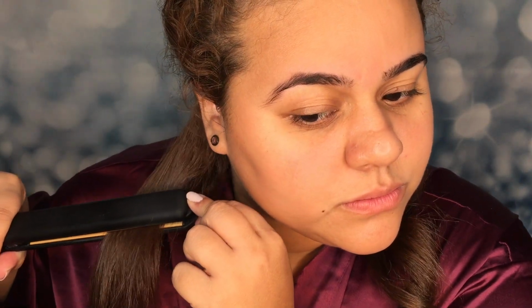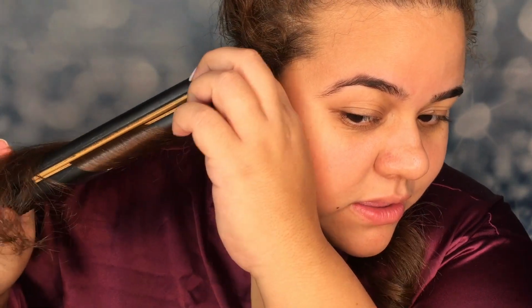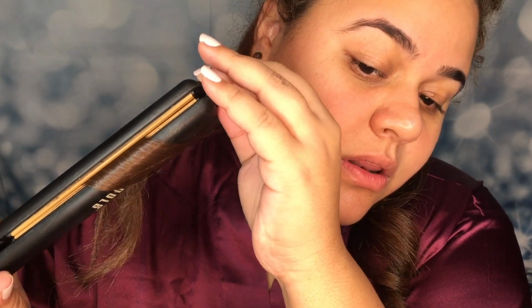Just remember, we're curving them out. We're going to curl them backwards. After I flatten most of that, I don't actually like to go over the ends a lot. I like to go over the root part a lot, but I don't really worry about the ends, because when we curl it, it's going to take the shape anyways, and plus I don't want to crisp my ends like crazy. So we're going to take it, turn it, and pull it. That one died, hold up. So you're going to curl and pull it. There we go. I just do this, even though I don't want to keep it curly, because it helps keep it in place for the moment until we keep going.